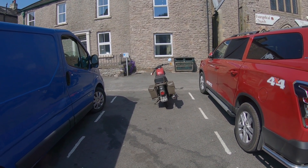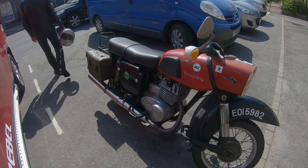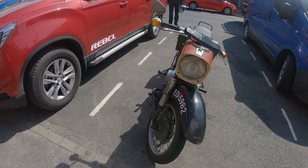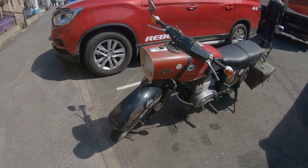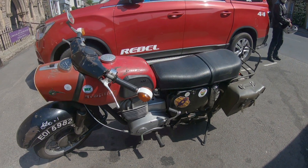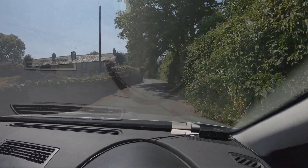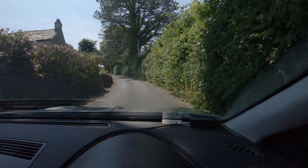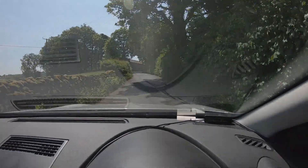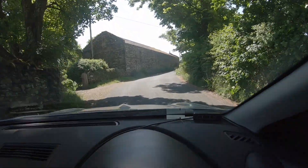That's really interesting — this little old bike. It's a 250 Trophy MZ, East German bike. And I think that is a little treasure. That is magnificent. Got the patina on and everything. Well, we seem to be trapped on all the little bike roads — this is like nothing I've seen. Little hamlets, little tiny churches, bridges and water. It's quite pretty. It's part of the Lake District that I've never been down.